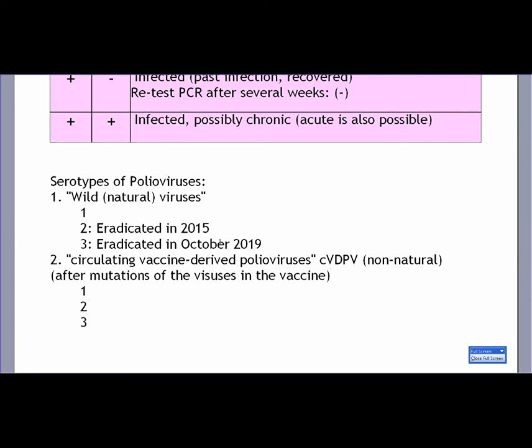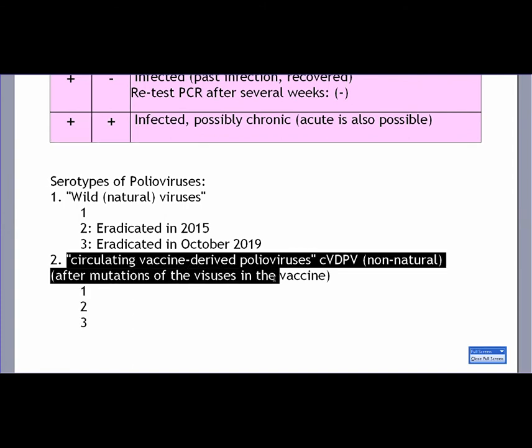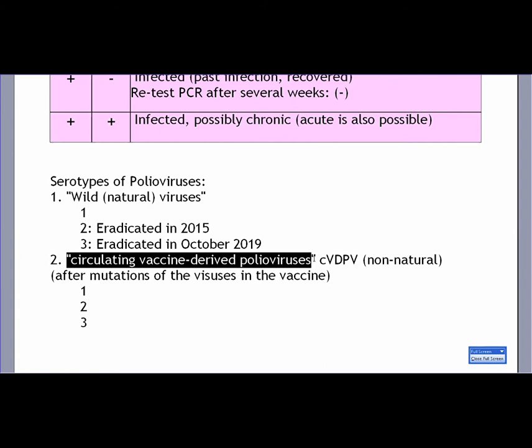So currently in the world, poliomyelitis may be caused by 4 different viruses. Wild serotype 1, vaccine-derived 1, vaccine-derived 2, and vaccine-derived 3. 4 viruses. Oi, do you want to explain what is this? The circulating vaccine-derived polioviruses? I'm not very sure if it's clear.